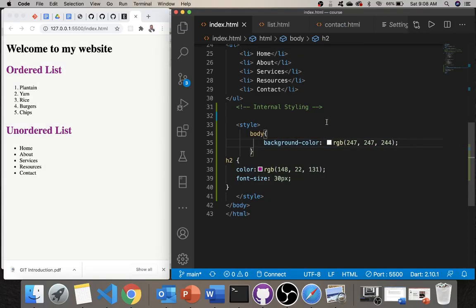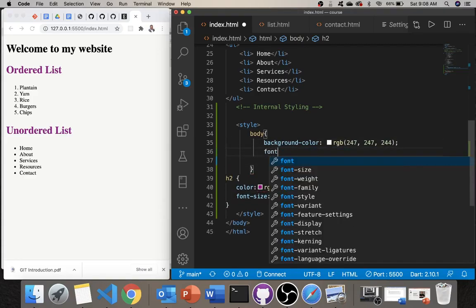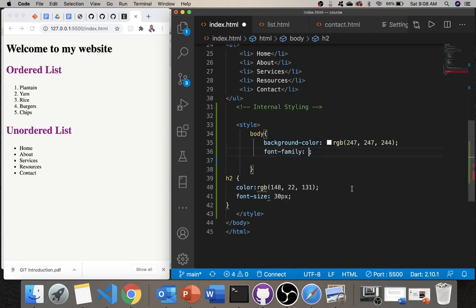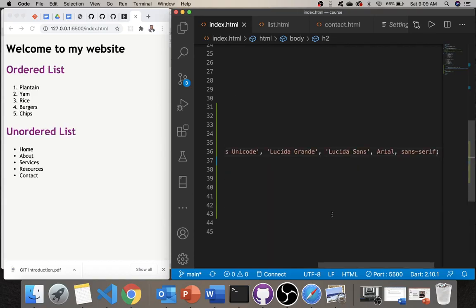Okay, you can do a lot of stuff. So this is outside the body, right? You can also give the entire body a font type, or you can give it to the different elements. So for now we can say font-family. Yeah, so that's the type, right? These are different ones that have been pre-built, so you can save this, and it gives you different options.